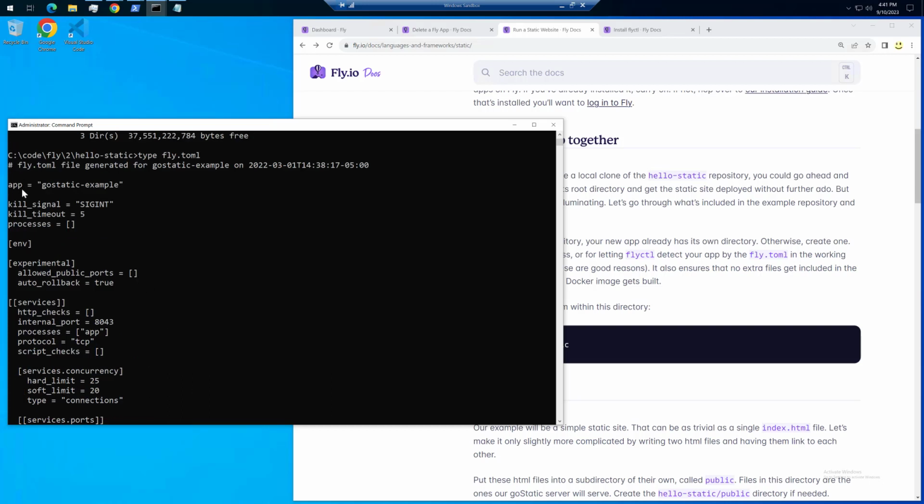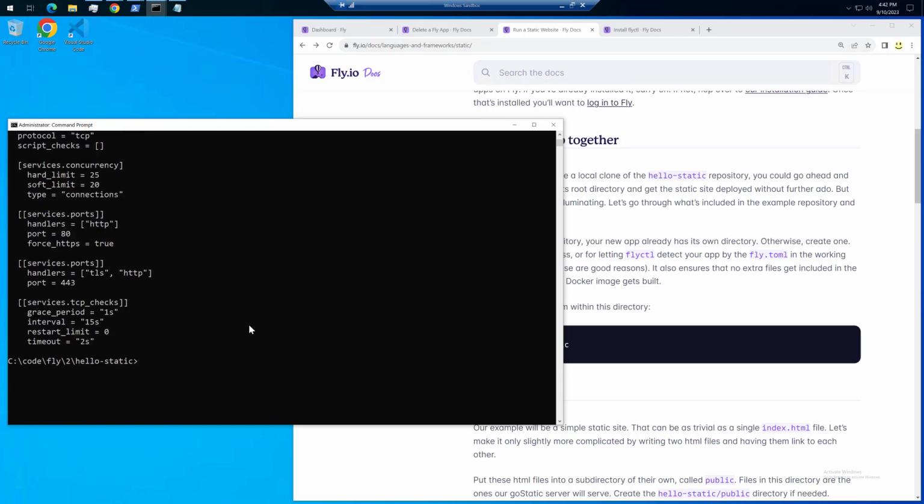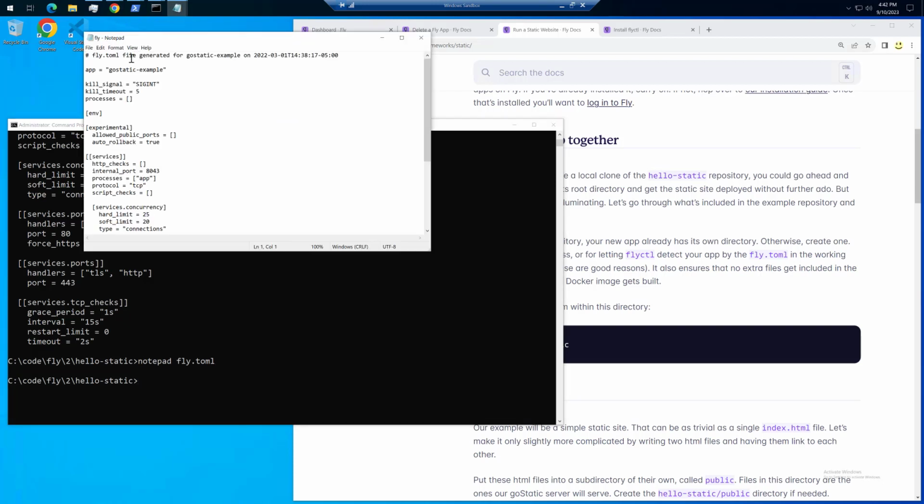Right now the app is going to be called Go Static Example, but I'm going to go ahead and change that name. So let's go ahead and edit this file again. And we're going to call this Scott's Hello World Static.